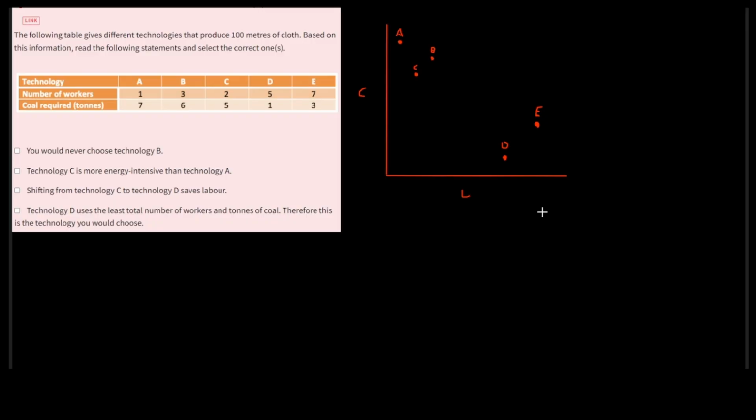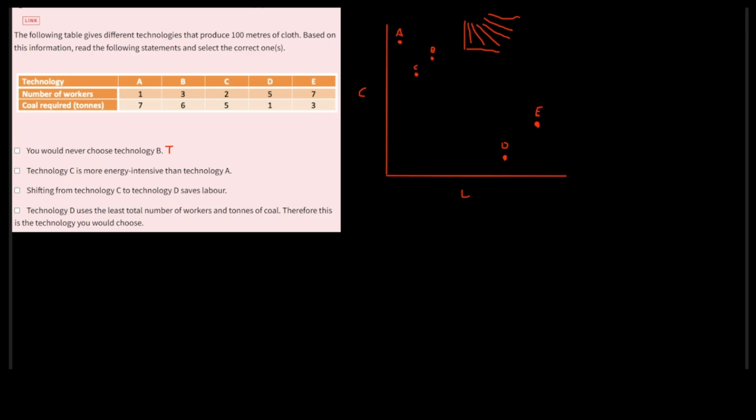And right away, taking a look at that, I can go, hey, that first statement, you would never choose technology B. Oh, 100%. That is a true statement. And hey, Keith, how do you know that's a true statement? Well, going back to this, we know that our isocosts have to be downward sloping. Now, keep in mind, downward sloping means they could be vertical, they could be horizontal, or they could be any bit of downward sloping in between. So, okay, needs to be one of those kind of shapes.